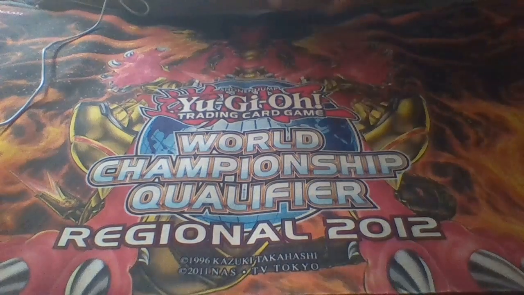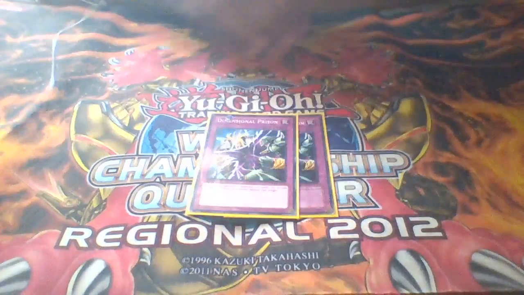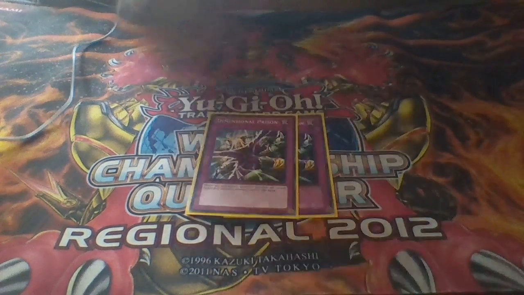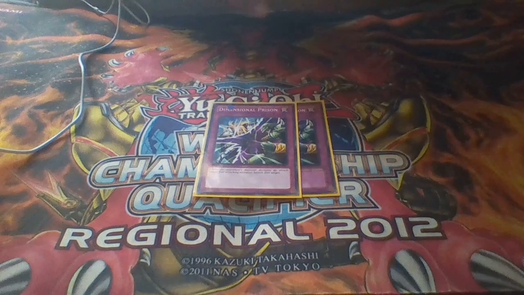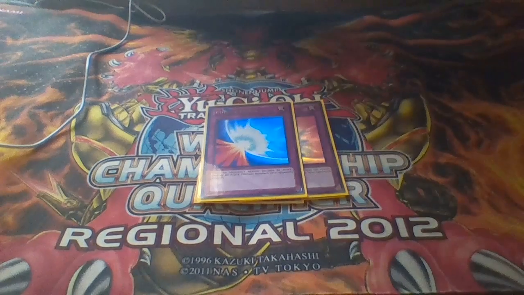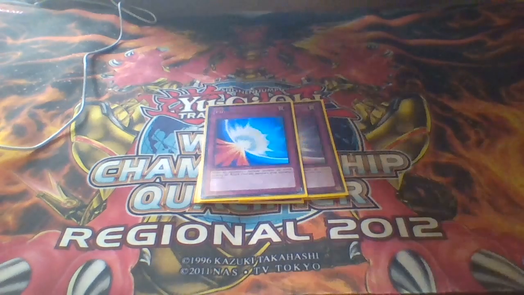For the traps, 2 Deep Prison. I love this card to death. I don't think I'll ever drop the Deep Prisons. This card is just so freaking good. I love it. Deals with a lot of problematic cards. Two Mirror Forces. This card is just a card that's so good that it's bad, honestly.